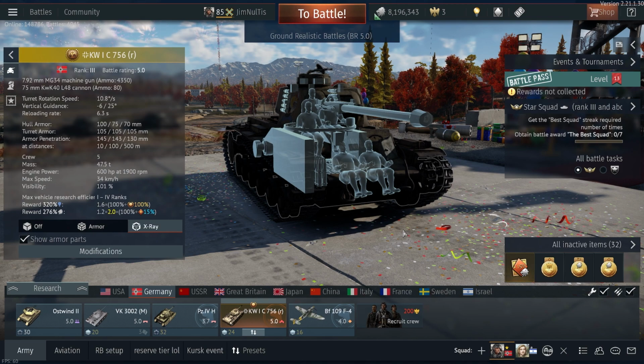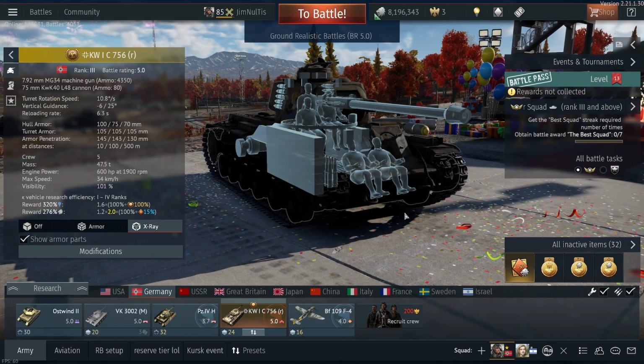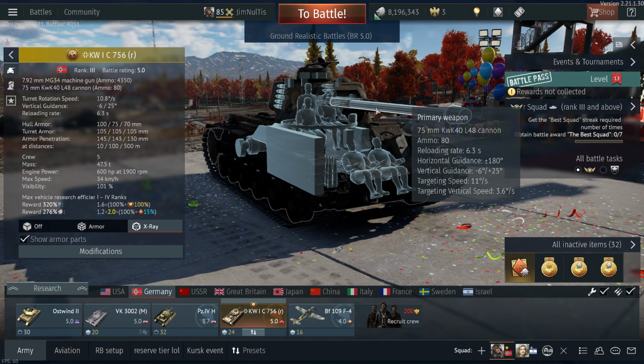Now moving on, here's the next part that makes this thing an absolute monster. Normally, some heavy tanks that have really good armor for some reason don't have a good gun, but not this guy. This KV-1 not only has really good armor, it has really good firepower. 75mm KwK 40 L/48 cannon, the modified Pak 40 cannon to fit in the turret of a tank.